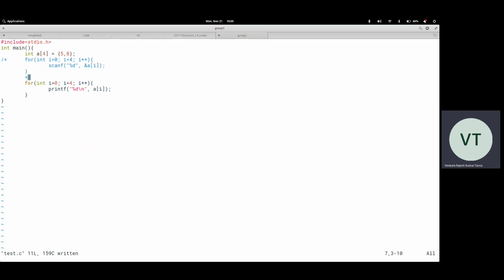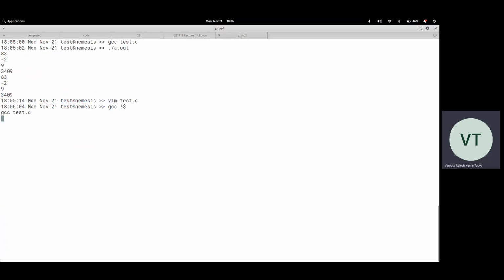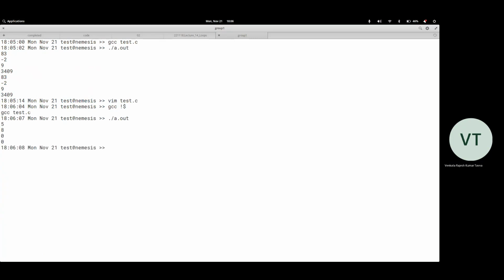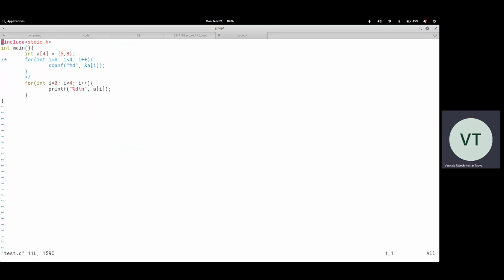Fine. It should print 5, 8, and then 0, 0. By default, it initializes the remaining elements to zeros. Okay. So let's test that. Yeah. Fine. If you give fewer elements than the size of the array, it will initialize the remaining values to zeros. Okay.